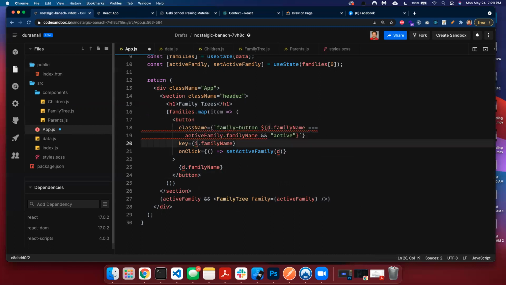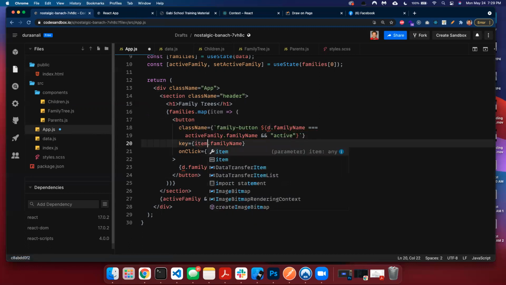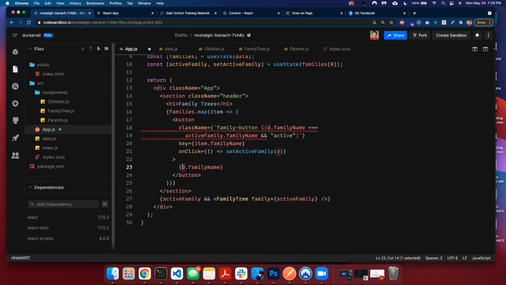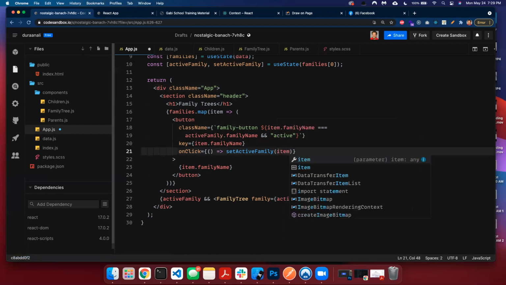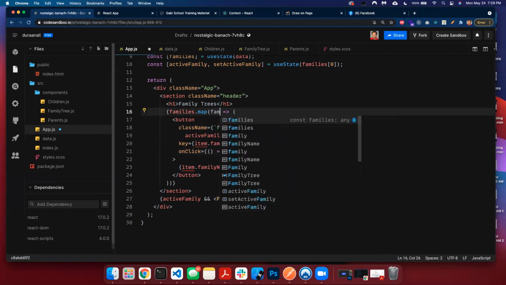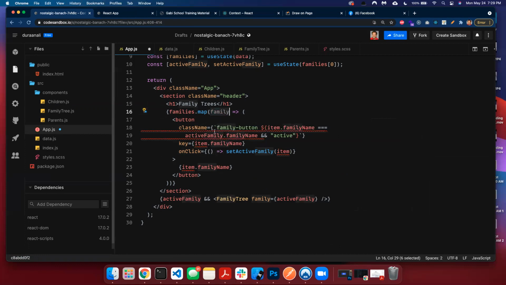So we change in here, item, and right here too. So it doesn't matter what you call it. It's just each family. Basically, the D stands for the family. Okay, item. Right. So we can name it anything. I could actually say just family. So families, and then this is a family, just one family. So let's replace item to family. Family, family, family, and family.